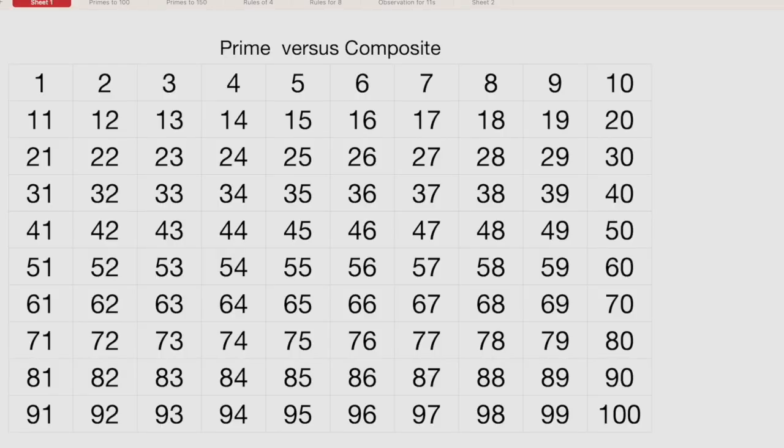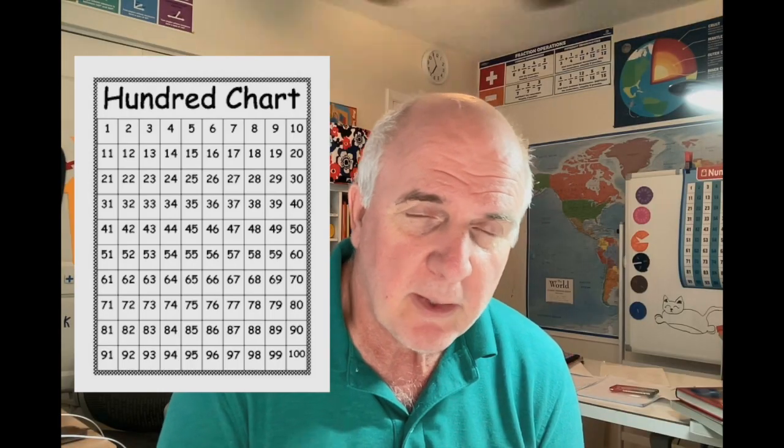Okay, so what I'm going to do is pull up this chart. This is the 1 to 100 chart. You can buy this as a professional chart or a chart that you can hang up on the wall if you walk into your kindergarten class, pre-kindergarten class, first grade class, or second grade class. You will see this chart. If you look at another video I made on mathematical aids, I show you this chart.